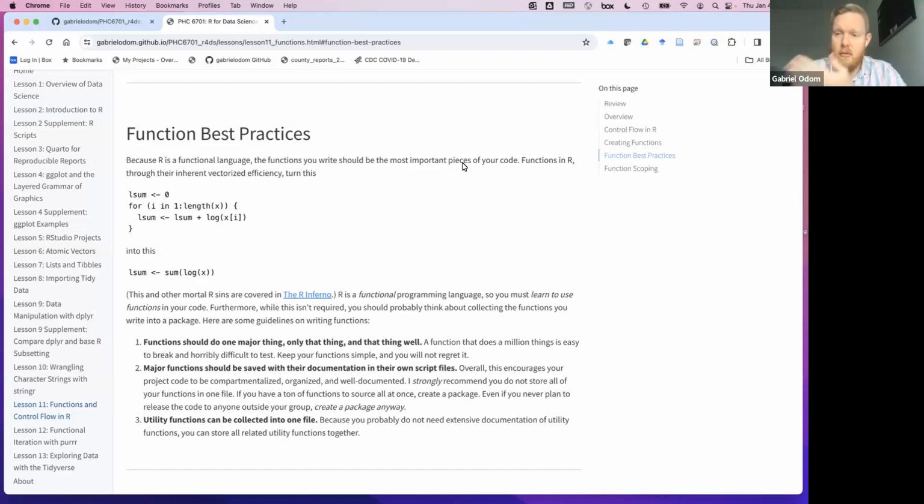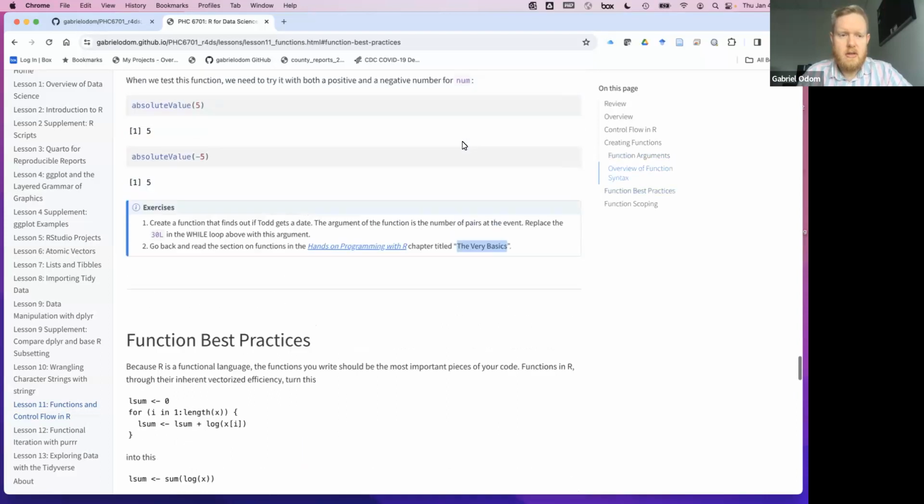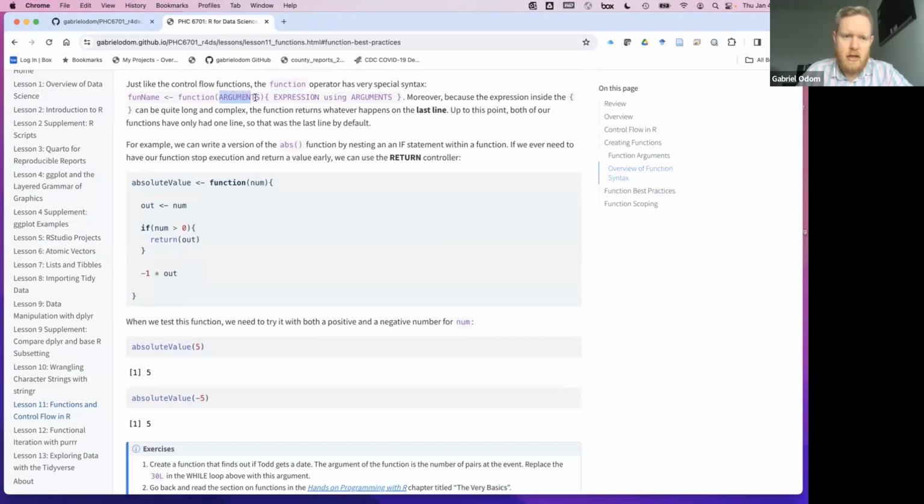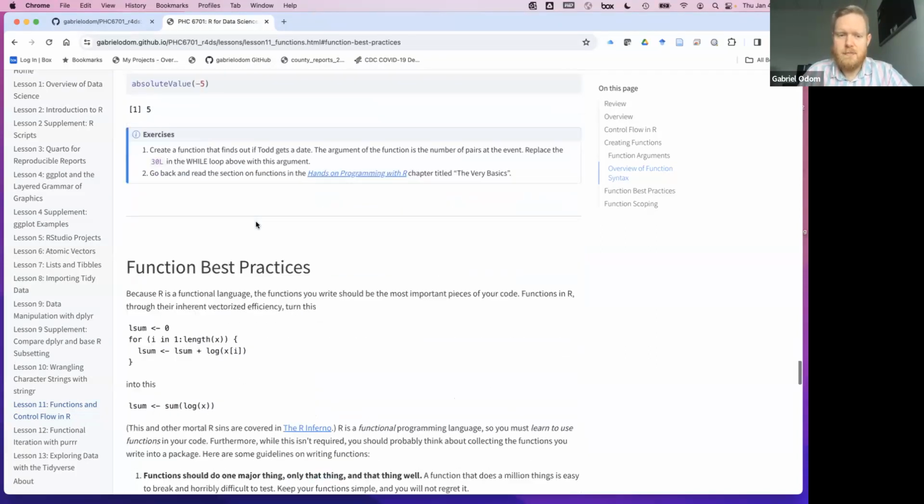So we'd already talked a little bit about control flow. We've already talked about the components of a function, that whenever you create a function, you always start with the name function. It's a reserved word. And then you've got arguments. So I'll go back and give you this example. So here's some arguments right here. And then there is an expression inside of the curly braces that often use arguments. Most of the time, the expression is going to use the arguments. And then here's the name of the function.